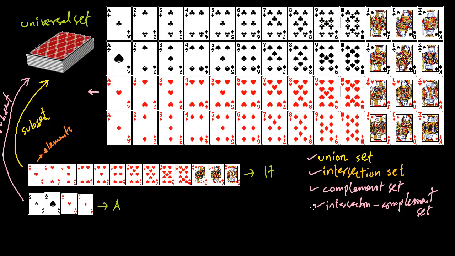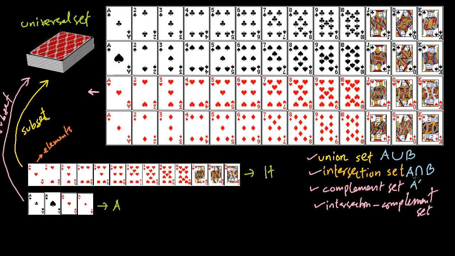Now these sets have some special notations. For example, union sets have a special symbol that looks like U. So this would be the first set A. If I call this the first set A, you write this U shape for union, and you write the second set B. Now intersection has this notation where you write the first set A, then the second set B, and for common intersection you give this symbol ∩. This is intersection. Complement is given by a little prime symbol over here. We call it A prime.